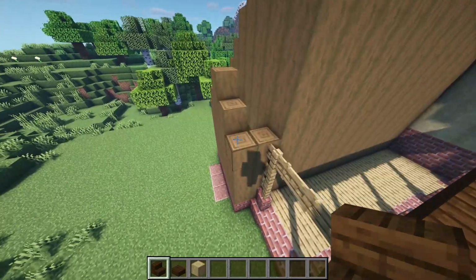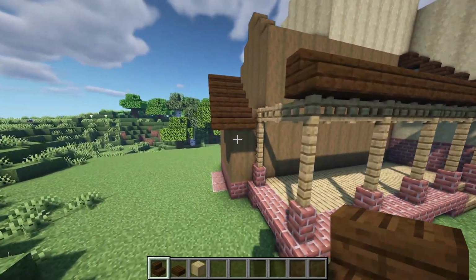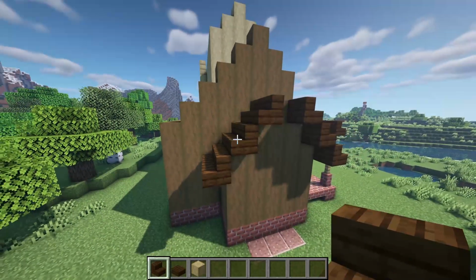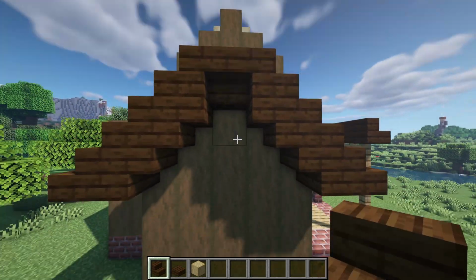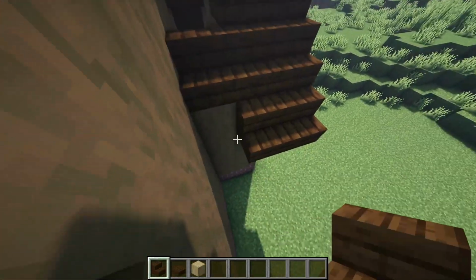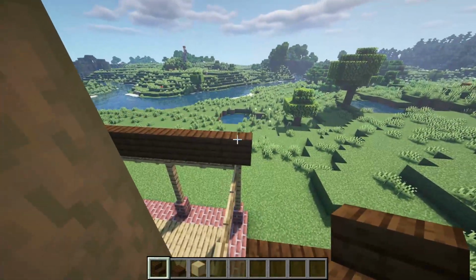Come to this section, if you place stairs on top of these blocks and then bring them out by 1 and 1 down like so, that gives a nice little overhang, and you can do the same again on the other side, like that. For the underside, do upside down stairs, and upside down stairs right in the centre, and then slabs all the way across. Once again, you can fill those in, like that.